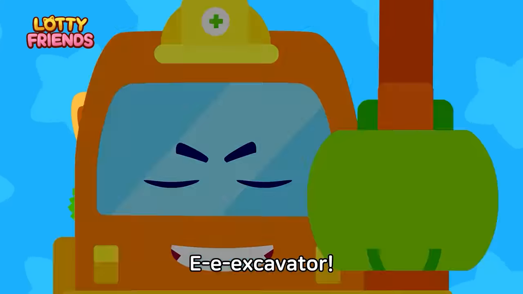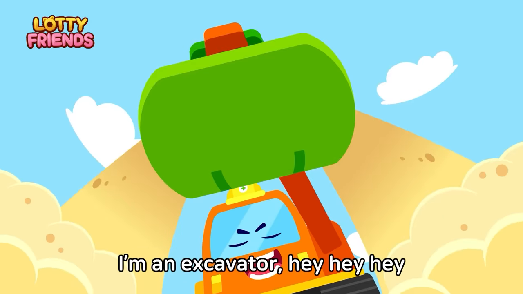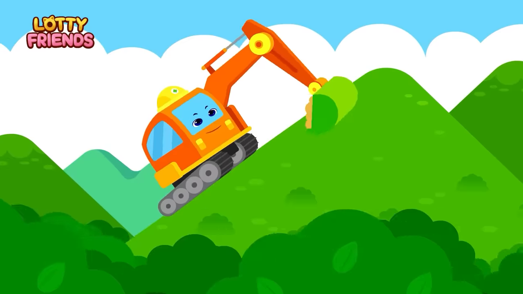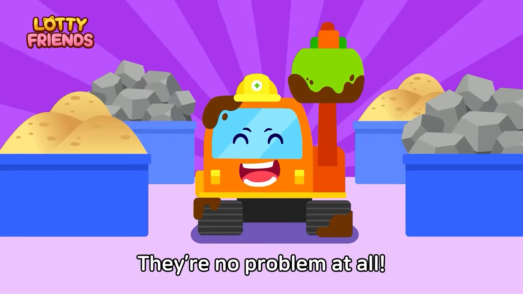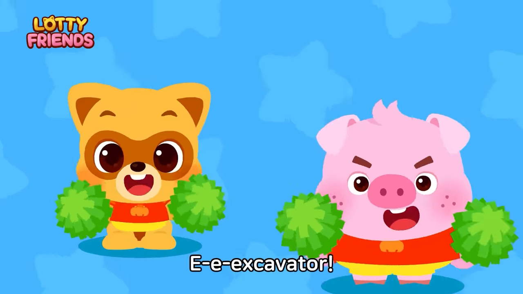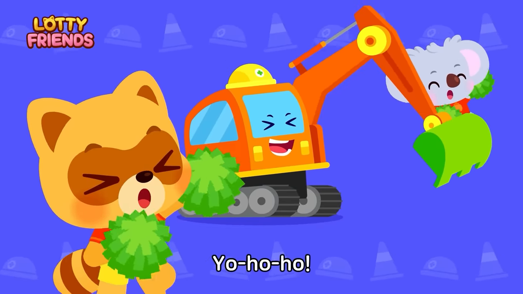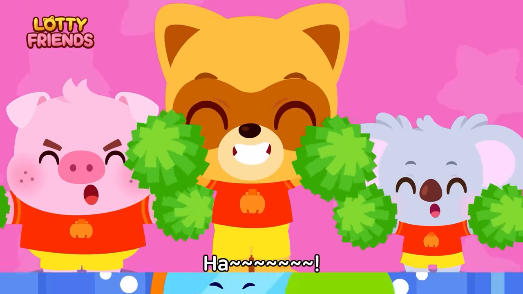Excavator! I'm an excavator. Hey, hey, hey, I level everything. Boom, boom, boom. Trees and rocks in the mountain, they're no problem at all. Ha-ha! Come on, do it, yo-ho-ho! Excavator! Come on, do it, yo-ho-ho! Excavator! Ha-ha!